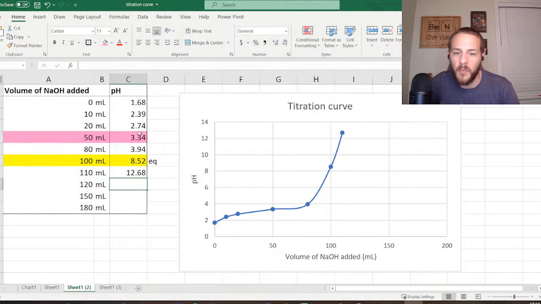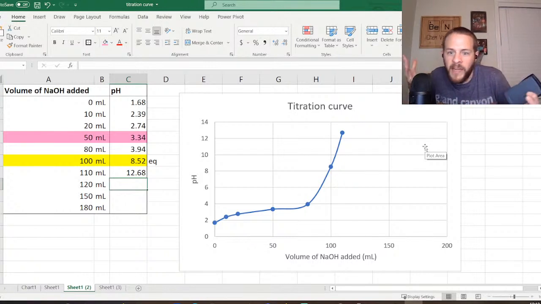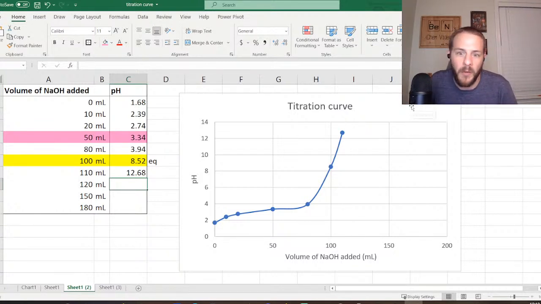So now that we're past the equivalence point, we've added so much base to this buffer that there's no longer any acid in there that's going to convert any of the strong base that we add to the weak base, or the conjugate base of that acid. So, all right, the next volume that we're going to do is 120 milliliters. For the next couple of them, they're all going to be very similar now that we've passed that equivalence point. But I think it's worthwhile to work them out anyway. So here we go.